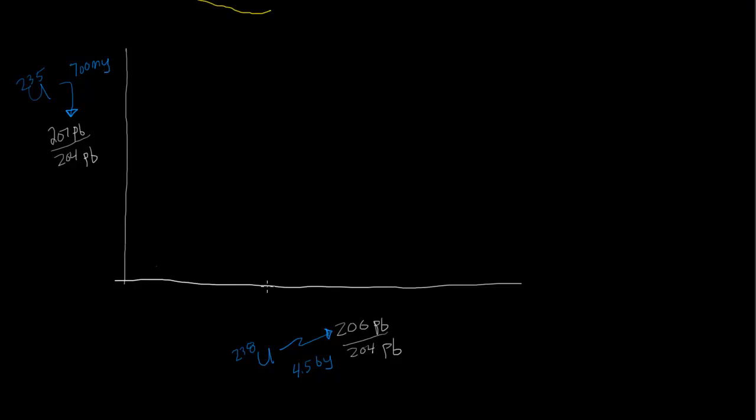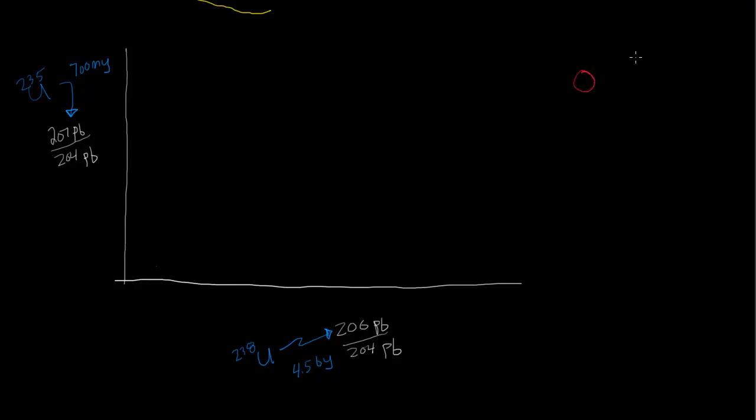So as rocks age, both of these ratios will increase due to the increased production of lead-206 and lead-207, right, from different uranium parents. Now, let's look at where those meteorites we talked about earlier would plot on this diagram. In fact, let's imagine three different meteorites here. I'll have the pictures of them right here.